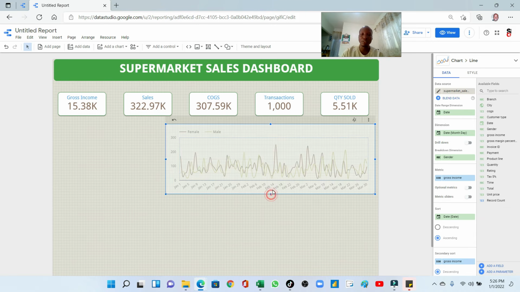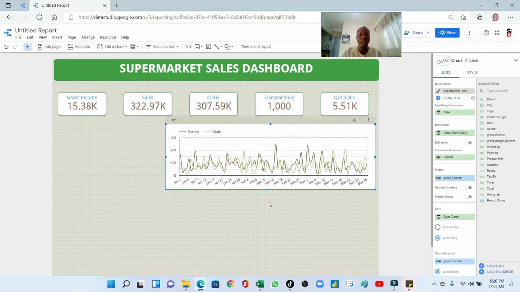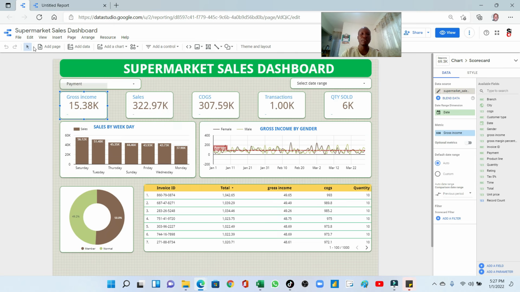Now we leave this one at this. Now you can add more timelines, time series charts, but for this time we can leave it at that. At least we have done most of the things you need to do. Then if you want to put headers, you can always pick them from the text box and drop. Now what we are going to do is create a bar chart. So let's see how we create a bar chart, that is sales by weekday.